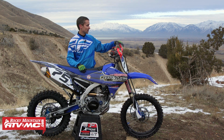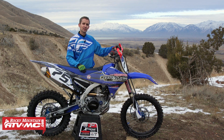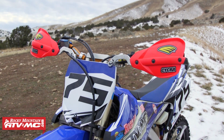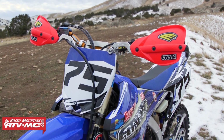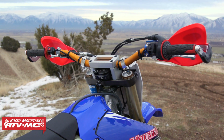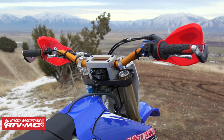Next, I put on Sycra handguards. Sycra is one of the best names in handguards. These things are tough. They're full coverage wraparound guards. The shield is nice and big. You have a lot of protection with these handguards. Along with the handguards, I've thrown on a different set of handlebars that suit my riding style a little bit better, and some different grips that I find a little more comfortable.